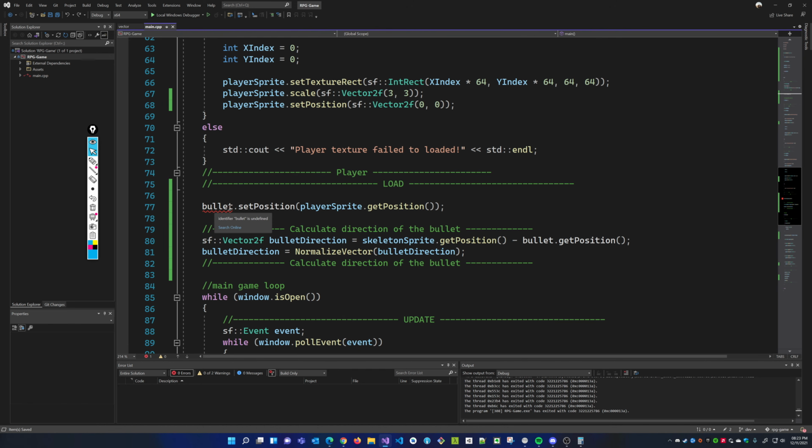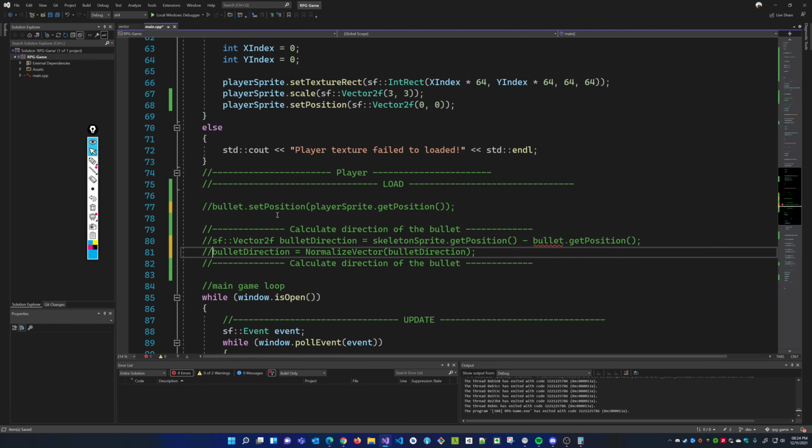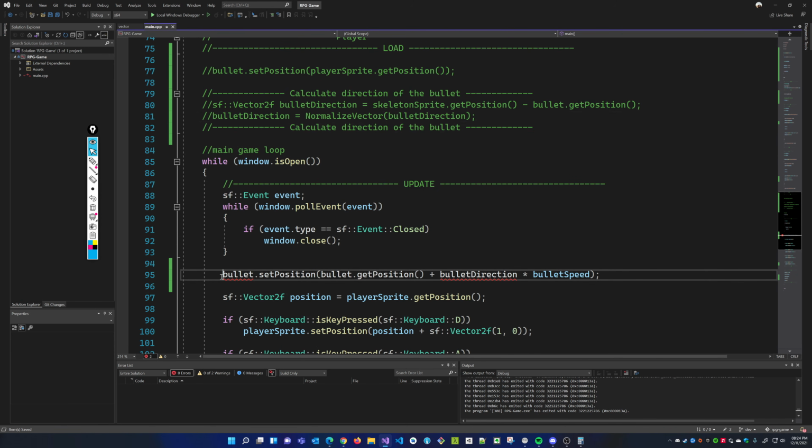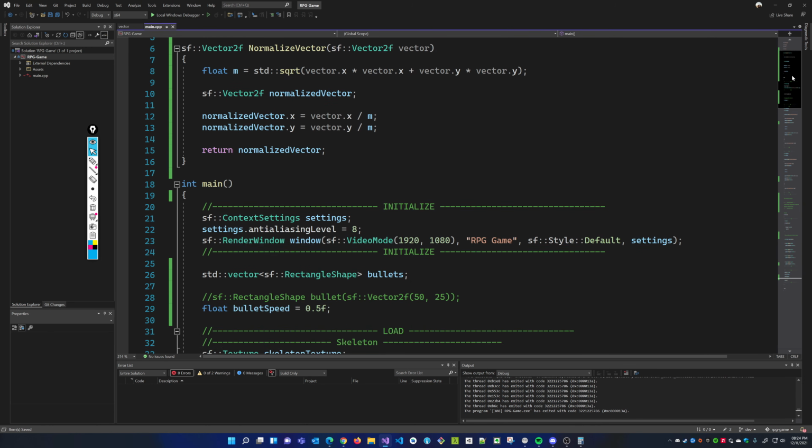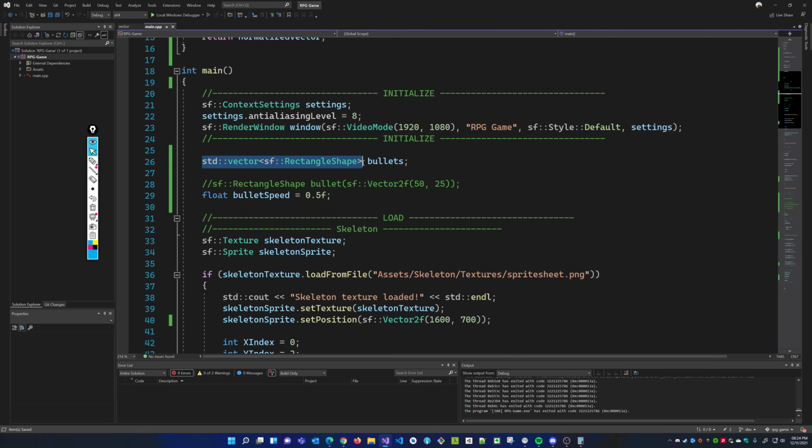We will do that later again. Literally, any code that's related to the bullets, we'll just comment it all out because we want to start a little bit fresh. Even the rendering part, comment all that out. So all I have here right now is just simply the vector of bullets. That's it. And the bullet speed, obviously.